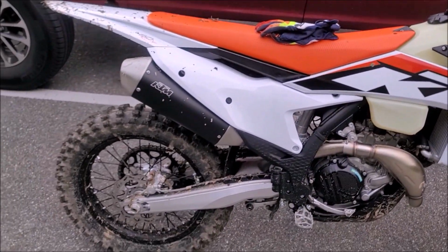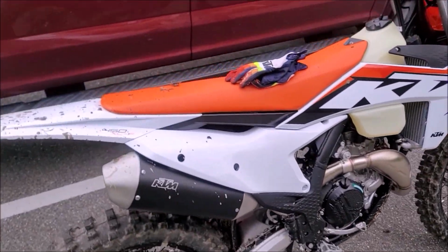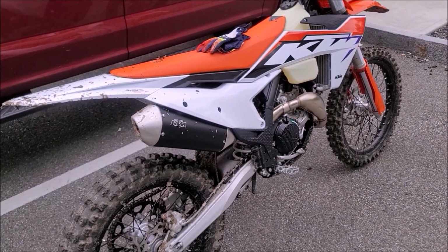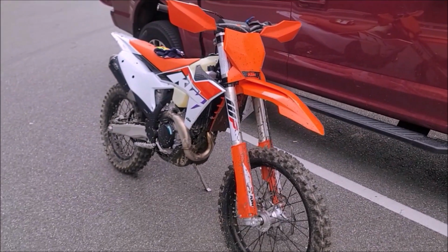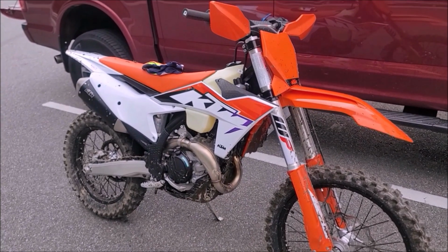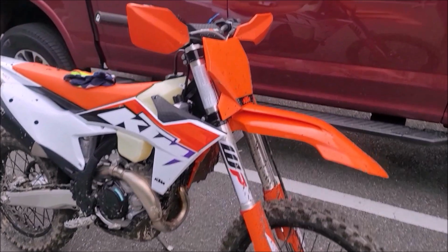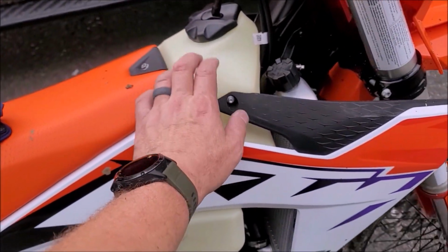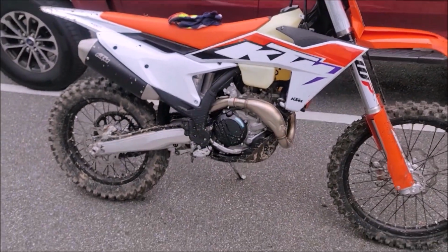So it kind of kills me to see it this muddy, because I hate mud riding, guys. But wow, what a fun bike this was. I was kind of concerned because this is a 450 in the woods, but it never even hinted at stalling. I could not be any happier. And my wife's now inherited my 350 that she loves, so now she's on my 350 KTM, and that one's the SX race bike. But that one already has the handguards installed, so now all I've got to do is find a nice oversized tank for hers, and it'll be basically the XC model.